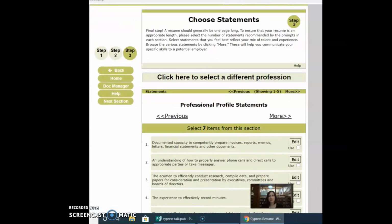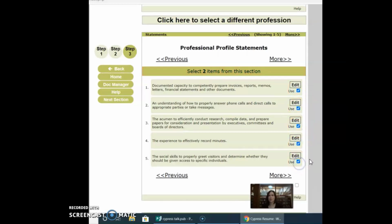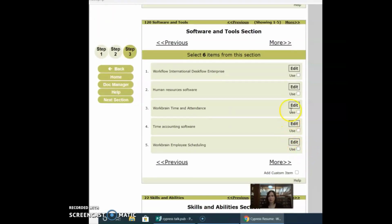And then from here, we can choose statements that are going to be our professional profile statements. These are going to be front and center on your resume. So I would really suggest reading through these and making sure they're things that you feel are accurate and true. And if you do think that they're things that you want to use, you can just click on those statements. You can look at more, and you can also add custom statements that are more tailored to what you specifically do.